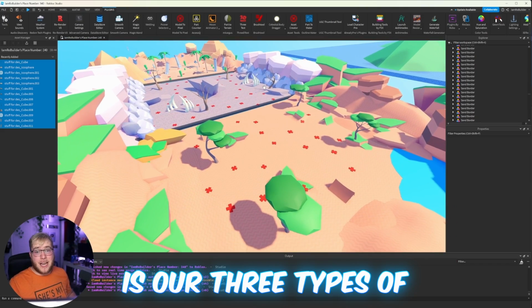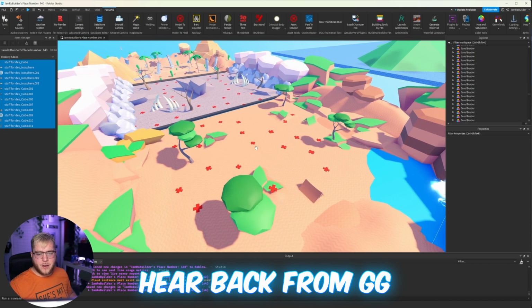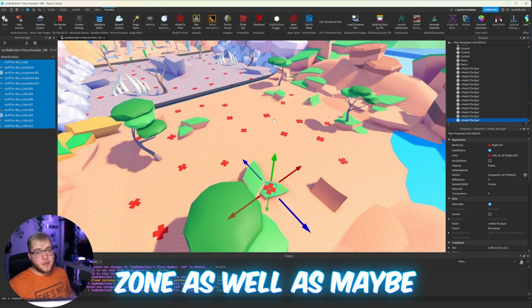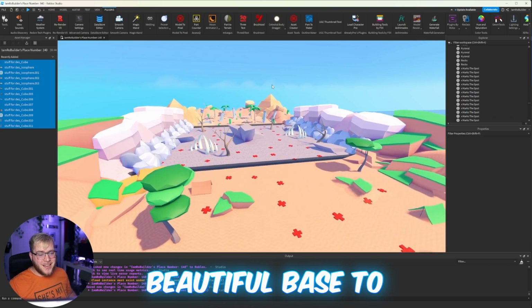Here is our 3 types of desert zone. And we definitely are going to be adding some more stuff when we hear back from GG. I'm sure there's some sort of gameplay element that needs to be added to each zone, as well as maybe a couple unique asset ideas. But this is a beautiful base to start with.